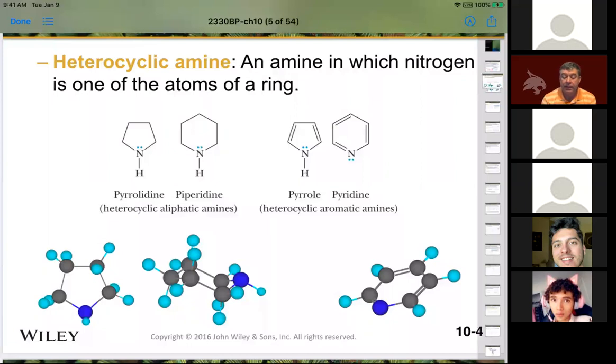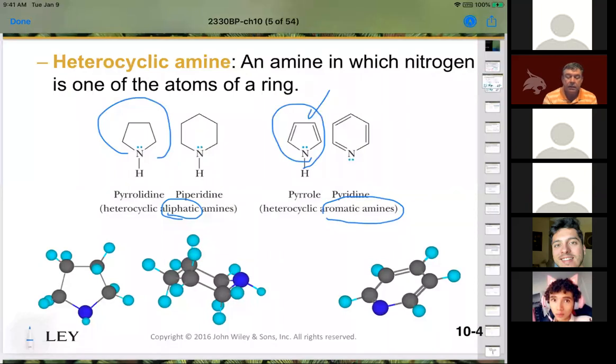Now they come in 2 different ways. One way is that you can have this aliphatic, meaning there's no aromaticity, and we'll learn about aromaticity in the next chapter. And then we have ones that are aromatic. And so the ones that actually have rings, and we have a total of 6 electrons in these rings, giving us our aromaticity. Okay. So we now have really 4 different classifications. We have aliphatic amines, aromatic amines, heterocyclic aliphatic amines, and heterocyclic aromatic amines. Okay. And again, the different classes have different basicities, which is what we'll get into in just a little bit.